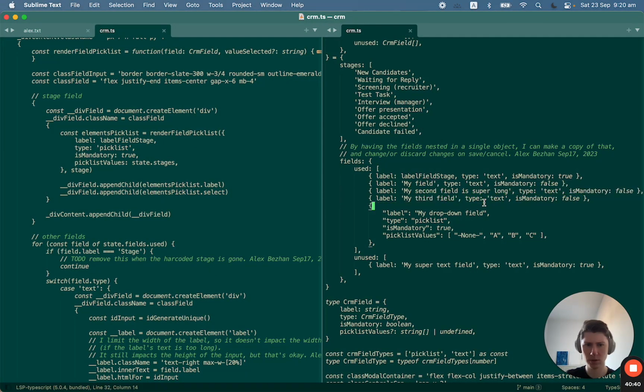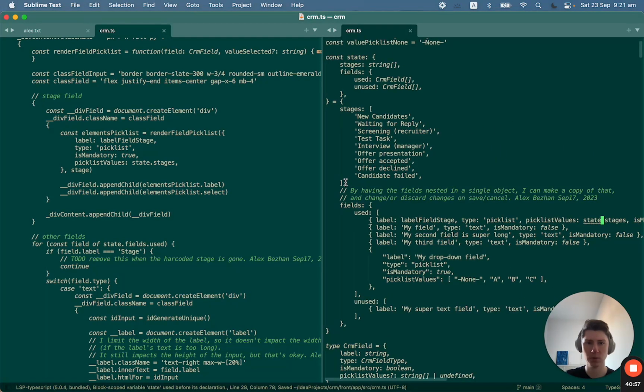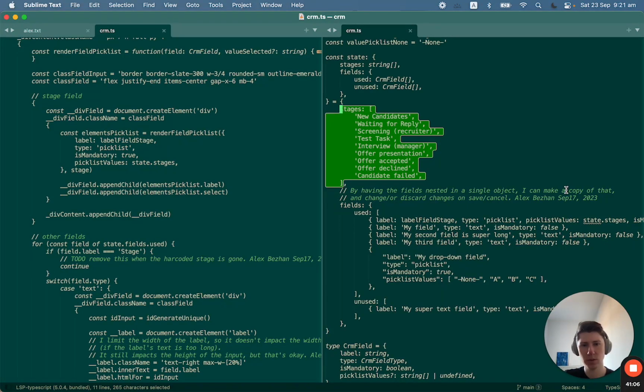Is it not here? Oh, it's not. Yeah, it's over here. Okay, so it should be pick list, and it should have values of stages. Oh, okay. That's what we mean.